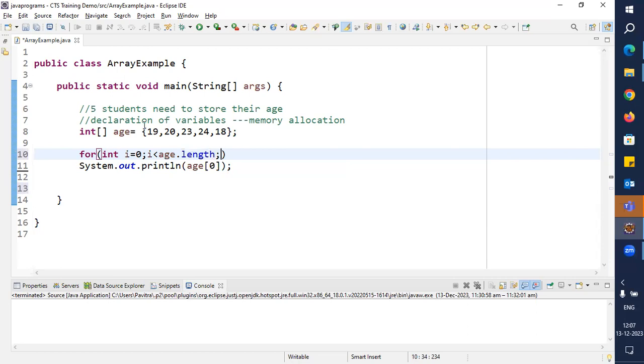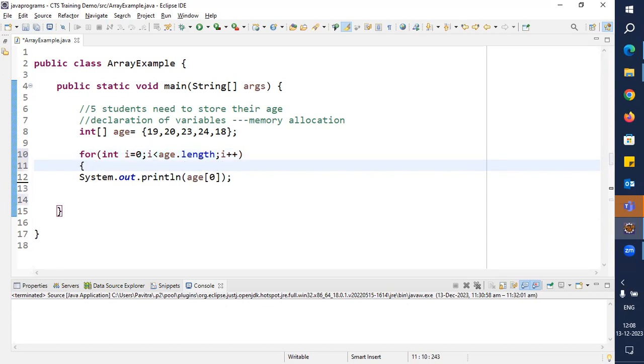So we don't need to manually calculate the number of elements; it will calculate automatically. Because of this, we can pass 1000 or 2000 elements and the length will be picked up automatically. Every time we don't need to change this condition. If I change the number of elements in the array, I don't need to change this for loop. Next we have i plus plus, right? It has to be incremented.